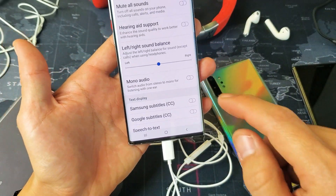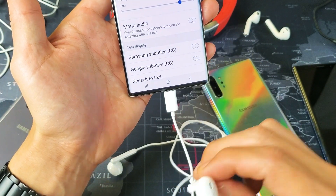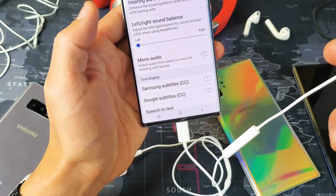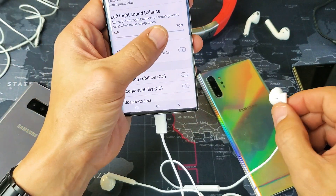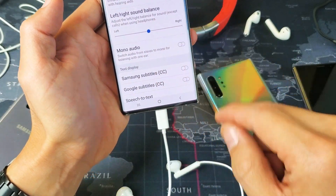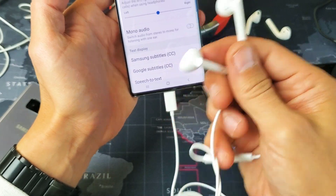So now from here, you just move it to the left and right. I can hear it left and right. If I move over here, now the sound is coming from the left side. You typically want to make that in the middle — right there. And now they're both even. Pretty simple.